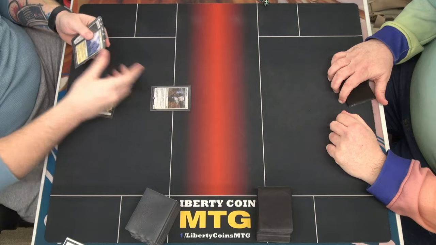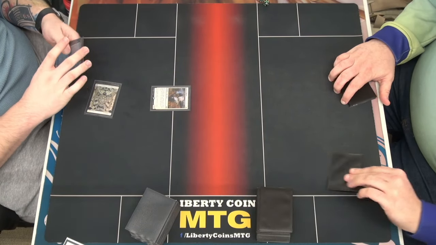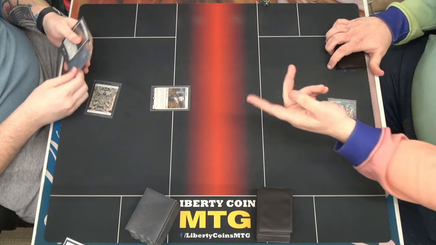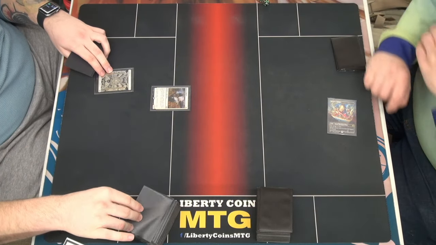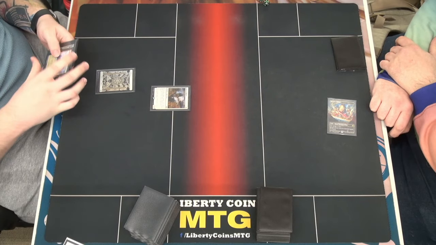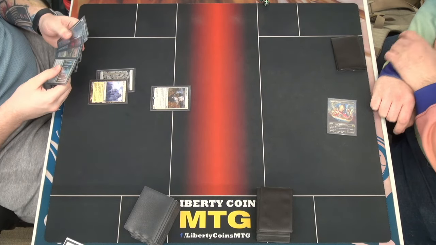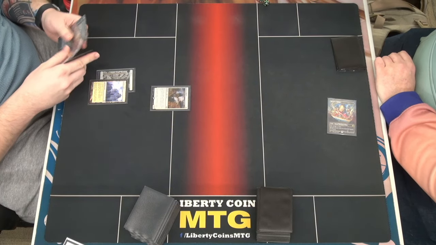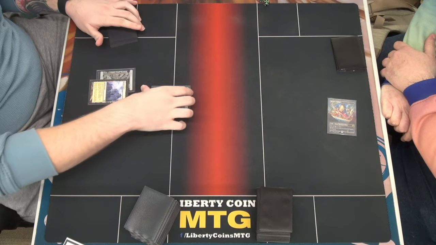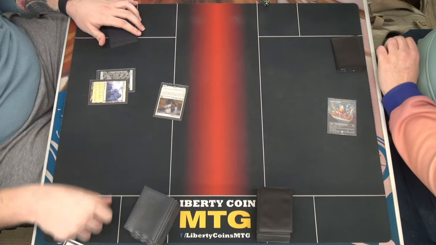Plains, Stepmom, pass. Yep. Love a good Stepmom. I can't believe I just said that out loud. Rogue and Triumph, go ahead. Iganjo Castle. Yep. Hit you for one. Yep, 19.